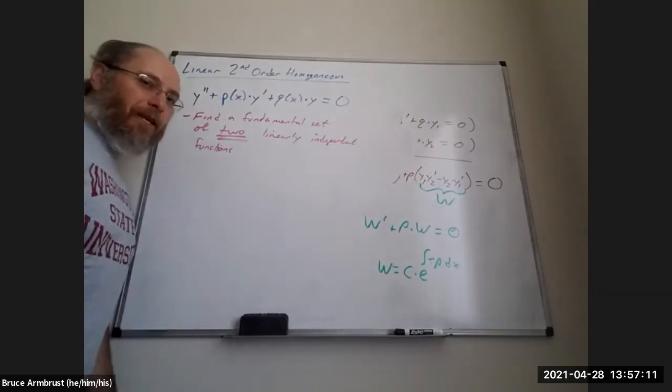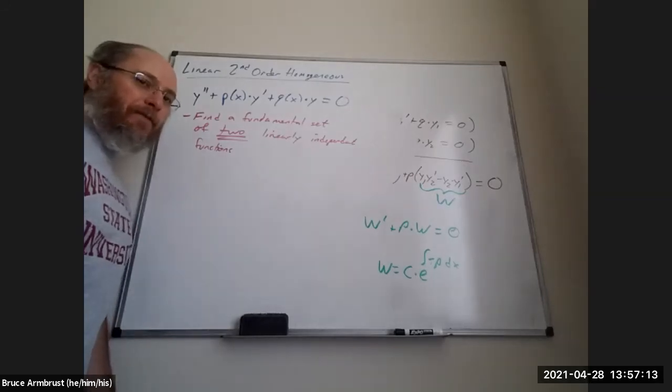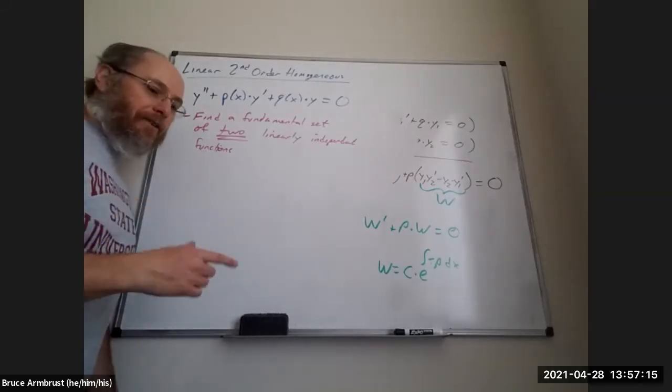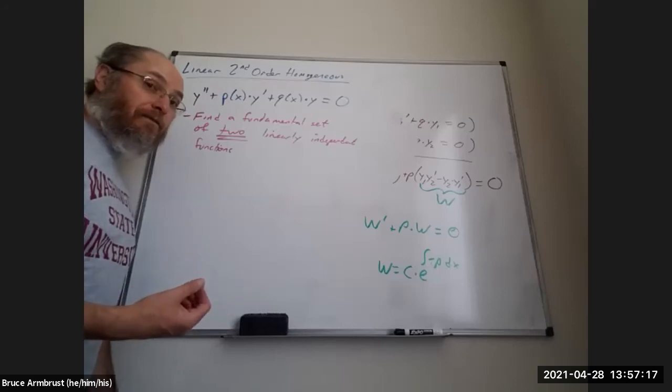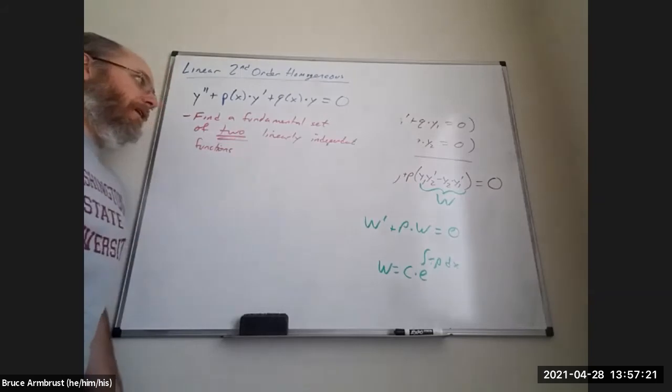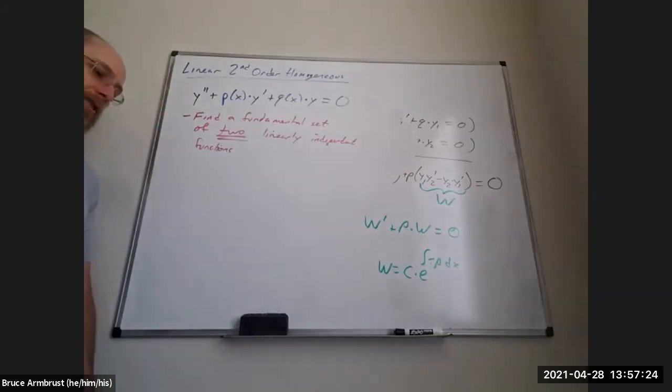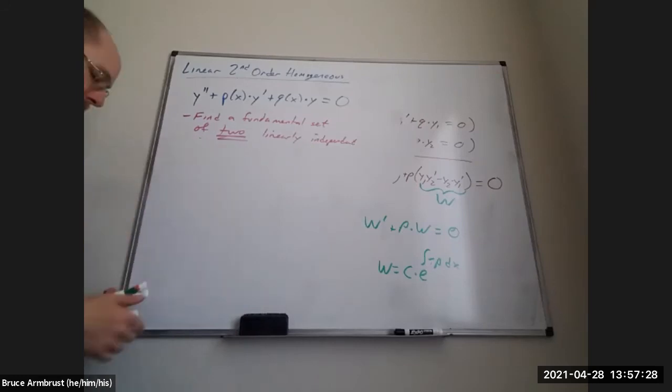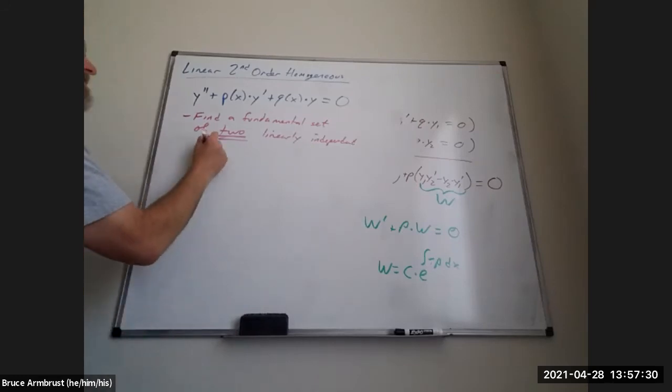Again, that comes back from linear algebra. You may remember, if you find a set of vectors that's the same size as your dimension, you're good to go. Well, the dimension of these is 2. So if you can find two linearly independent solutions, you're good to go. In fact, let me not put functions here, put solution. And that's because it's second order? Yep, it's because it's second order.